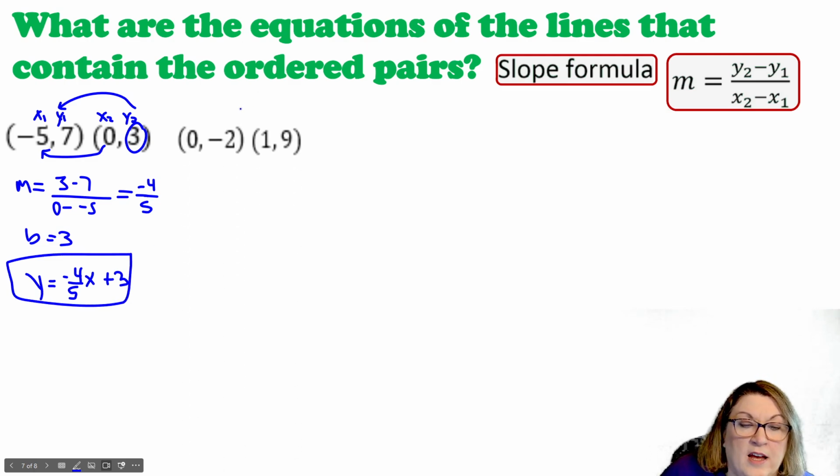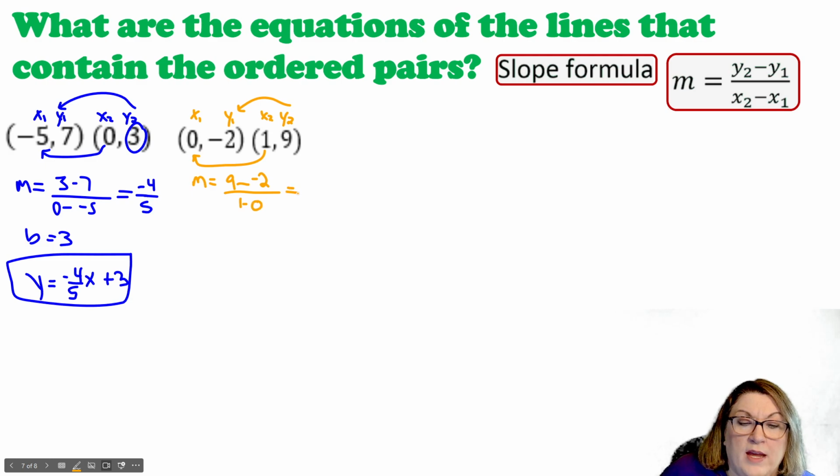All right, the next one, I've got the same thing going on, so let me change colors. Let's go to orange this time. All right, so we have an xy here and here. Every point is x then y, just alphabetical order. And then these are my 2's. And again, I'm labeling the 1's on the left and the 2's on the right because we read these from left to right. And so if I use my formula, I'm going to take the second y and subtract the first y from it. So that would be 9 minus negative 2 on the top. On the bottom, I've got 1 minus 0.